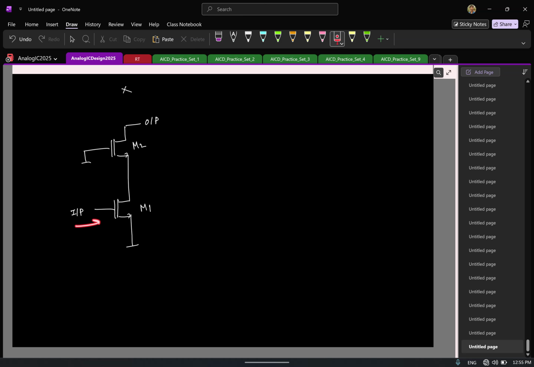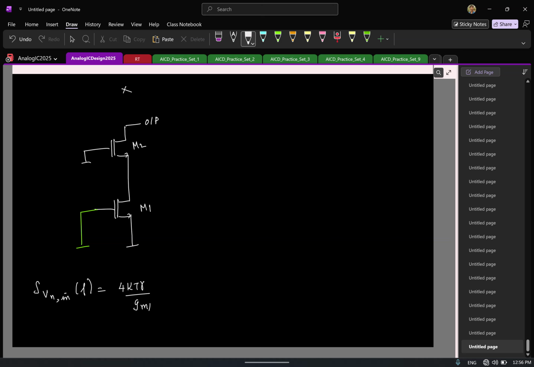Input impedance is infinity, so only voltage is sufficient. So for finding the voltage, what do I do to the input side? Remember, I'm going to have an RS generally. For finding the voltage, I make RS to be 0, which means effectively the input is shorted. So now tell me, what is the contribution of M1 to the overall input referred noise? Yeah, if I directly write it as Vn in of f for the overall circuit, I'll directly have one term which is 4kTγ by gm1. That is sorted.